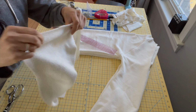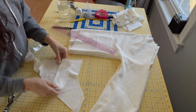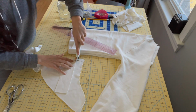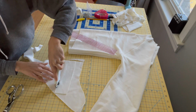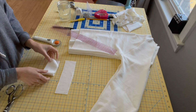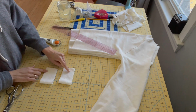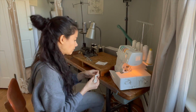I'm just taking some scraps that I had from when I had cut out my prior pieces, and I'm just gonna lay it on top. I'm just going to use my rotary cutter and cut around it. And now we have 2 pieces, and we are going to sew them right sides together along the short end. We have our 2 cuff pieces.